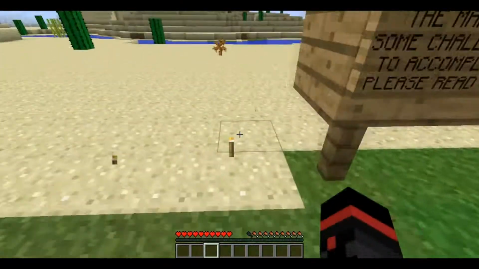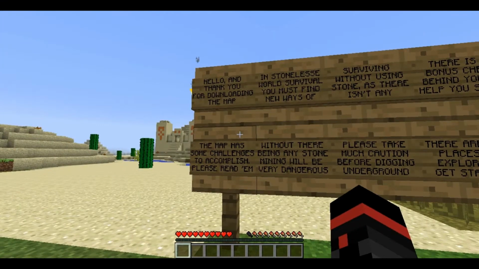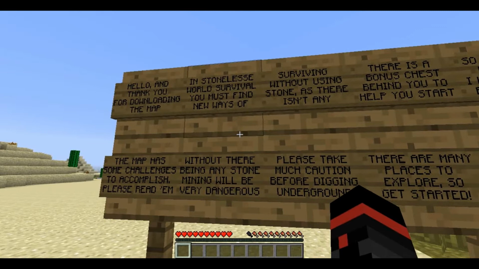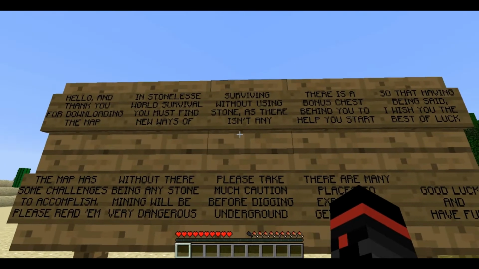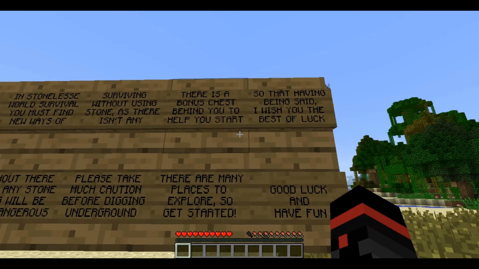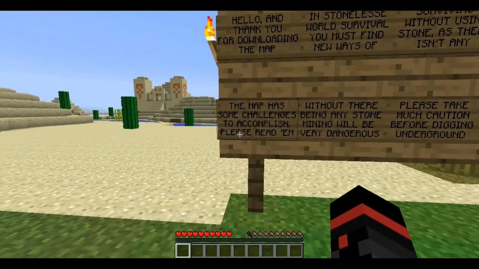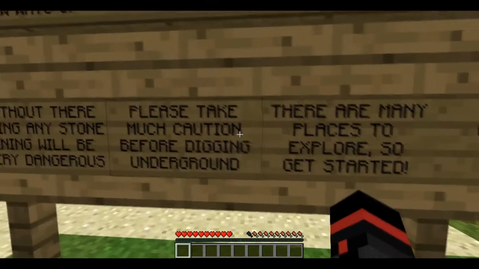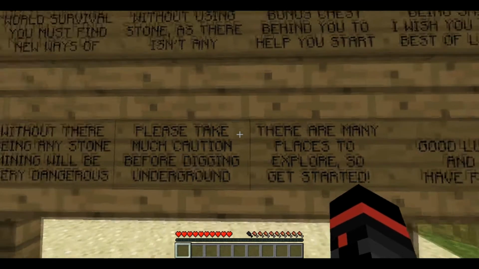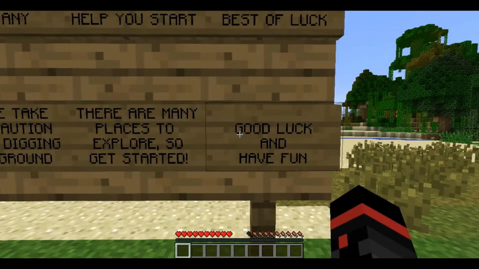So let's start by reading it. Oh crap. No, can't do that. Okay, start by reading this. Hello and thank you for downloading the map. In the Stoneless World Survival, you must find new ways of surviving without using stone, as there isn't any. There is a bonus chest behind you to help you start, so that having been said, I wish you the best of luck. The map has some challenges to accomplish. Please read them without there being any stone. Mining will be very dangerous. Please take much caution before digging underground. There aren't many places to explore, so let's get started. Good luck and have fun.